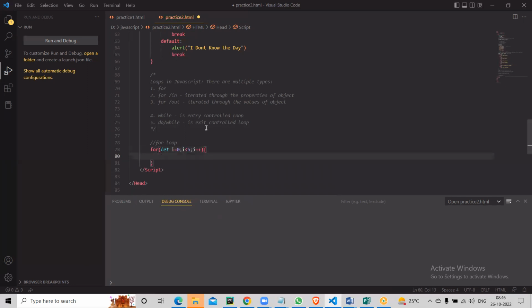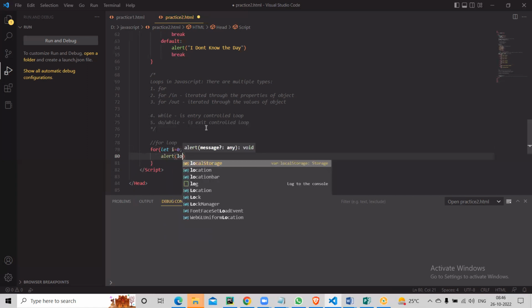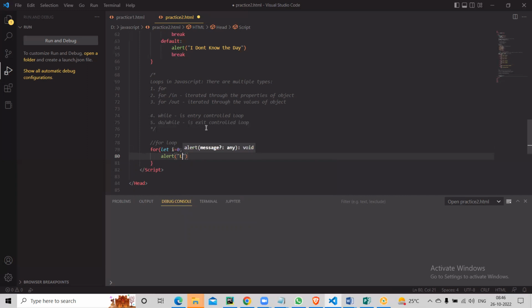And I can simply say alert of i, and this loop is running.